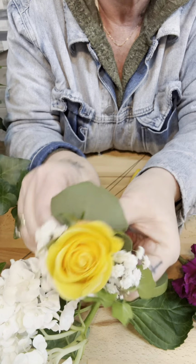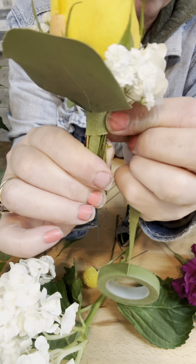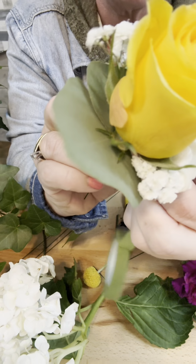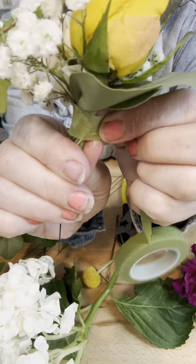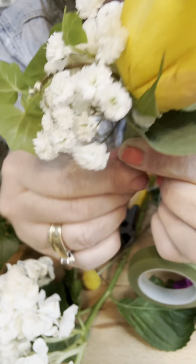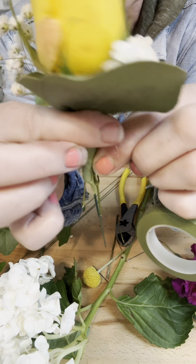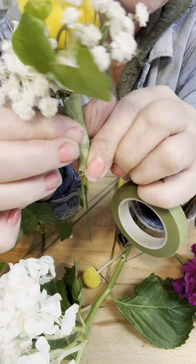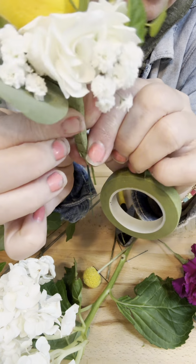We tape as high up on the stems as we possibly can. So I just broke that tape, so we're going to go back over that. And you're going to make sure you pull tight so nothing slips out. And you pull, twist, turn, pull, twist. As a florist, your fingernails never look great, so ignore those nasty things.